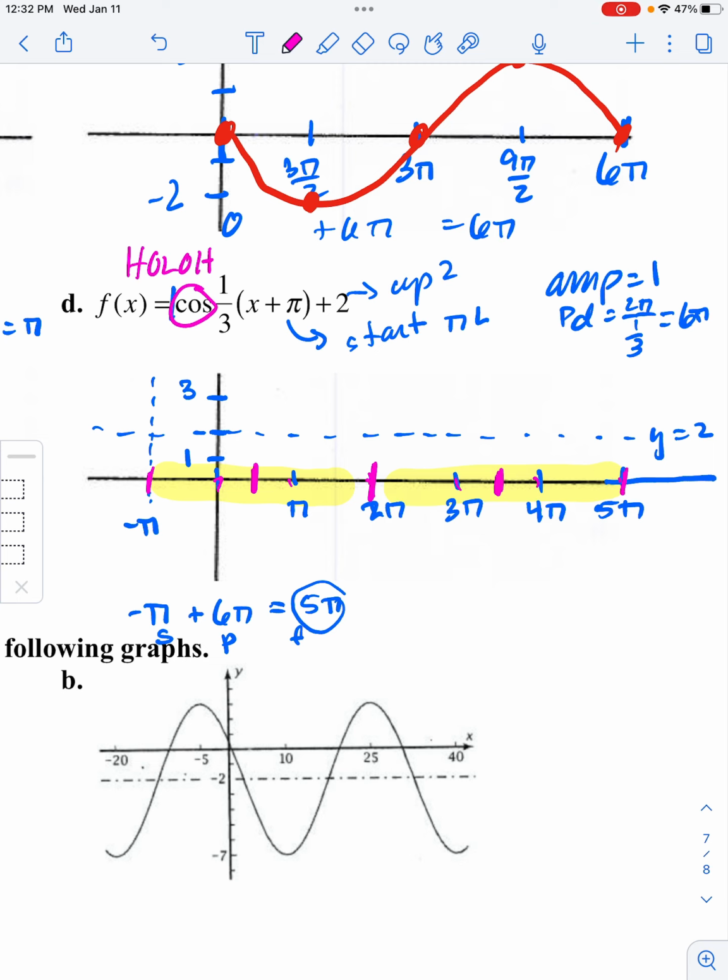So over here at the start, I start high, which is up 1 above. At the next pink mark that I made, I go to 0. Then I go to a low, which is 1 below. Then I go to a 0. And then at 5 pi, which is my end, I end high again. And then I pay attention to the curvature so that it doesn't look wonky or zigzaggy. And that's what I get.